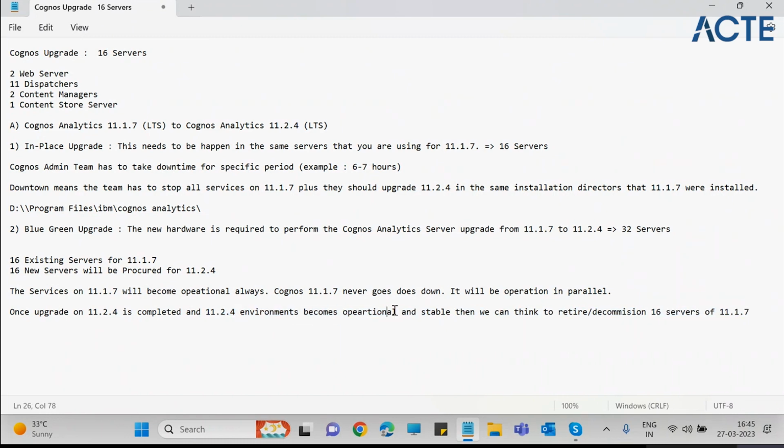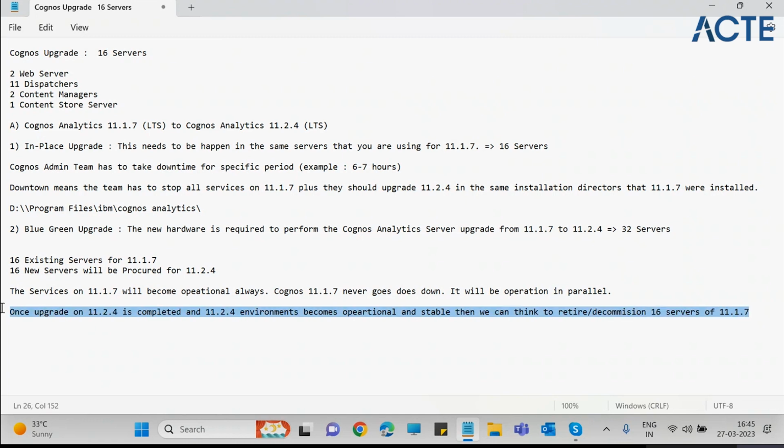Okay, and after that we will take 2 weeks or 15 days to get it stable. And after that, we can think to retire, which means decommission, all these 16 servers of 11.1. Once 11.2.4 goes live and becomes stable in 2 weeks, then we can think to decommission.